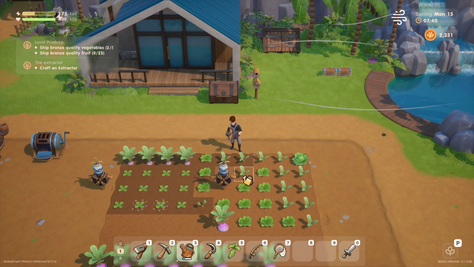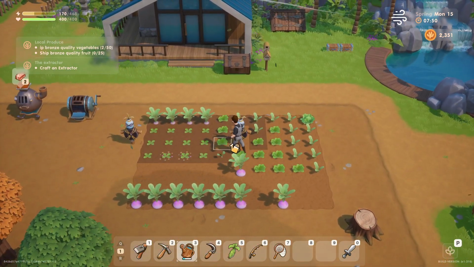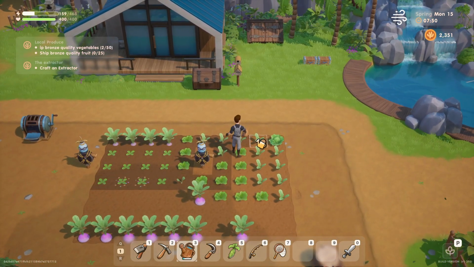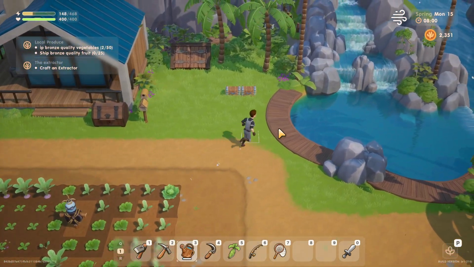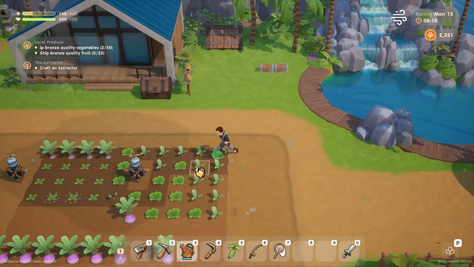I can't quite make that one. I think we got some stuff to harvest, too. We'll water anyway, because I am going to get some crops out. And then we just fill up. Okay. Alright, I got it. Not much of a transition.